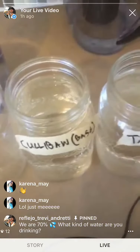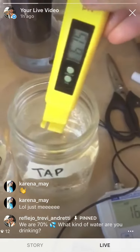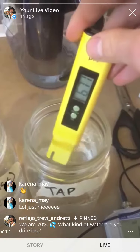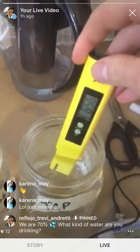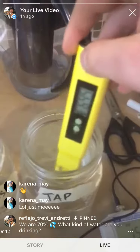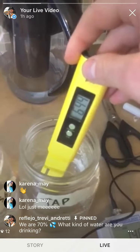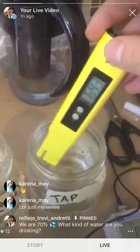Next we'll do the tap water, and this is just terrible — it's dropping. Not as bad as I thought it would be; I thought it would be like a four. This is really why people are always sick. It affects your body chemistry too — if you're drinking bad water and your body is 70% water, that's the majority of what your blood and brain are made of, so people are going to be shitty in society. About a six and a half — that's still pretty bad.